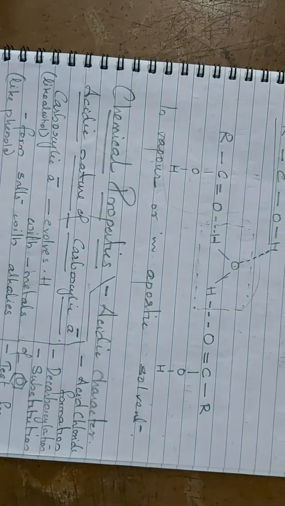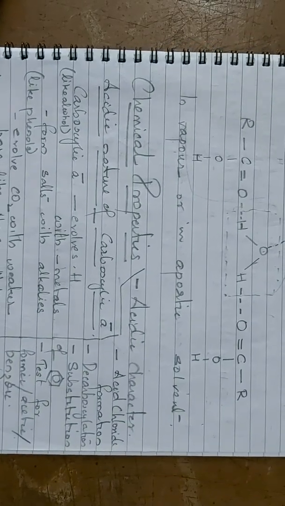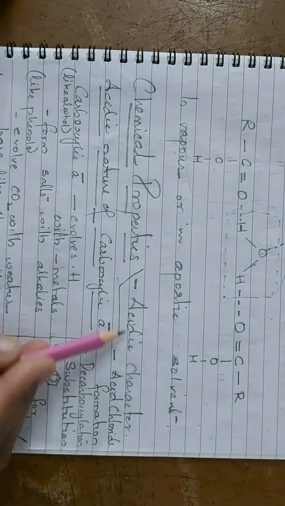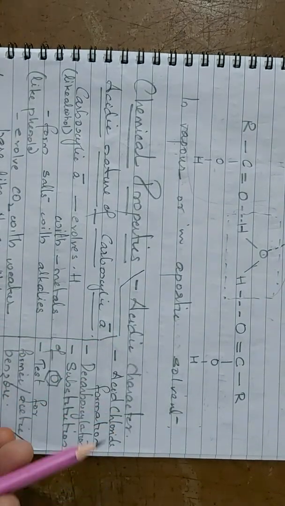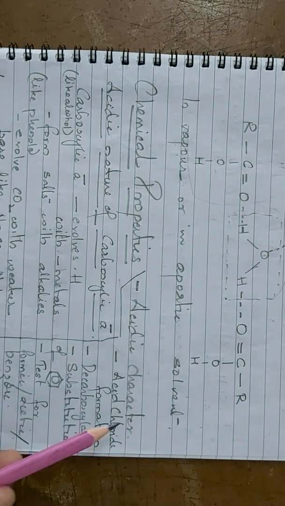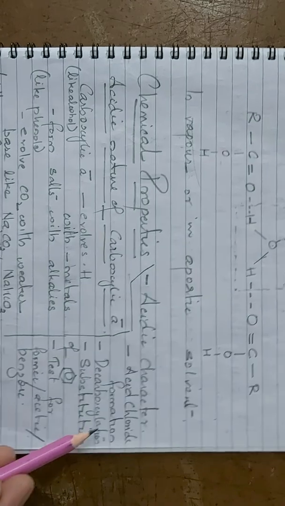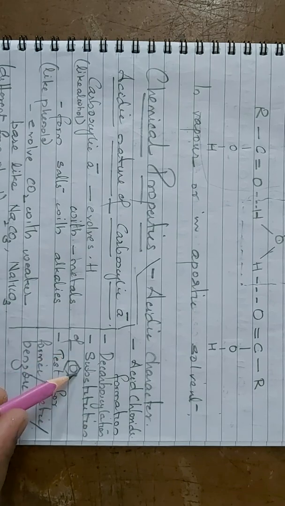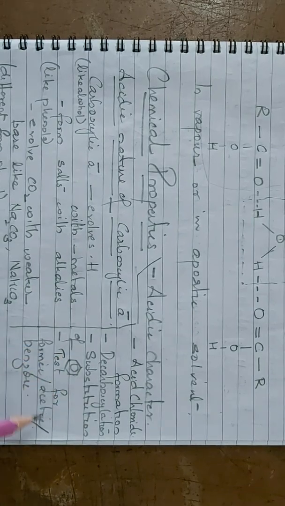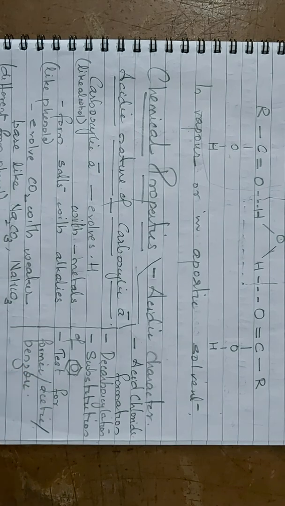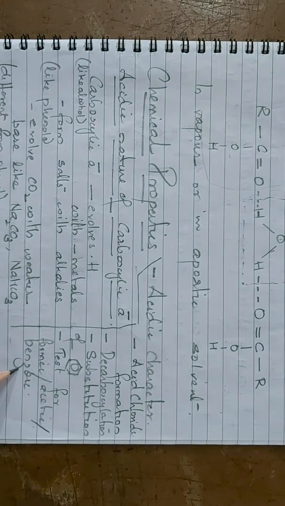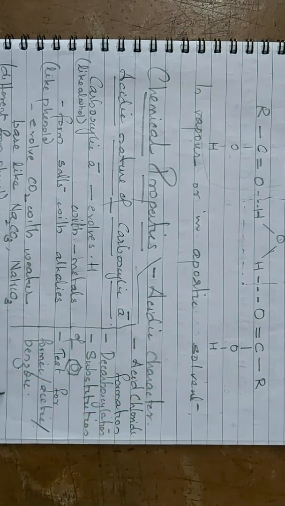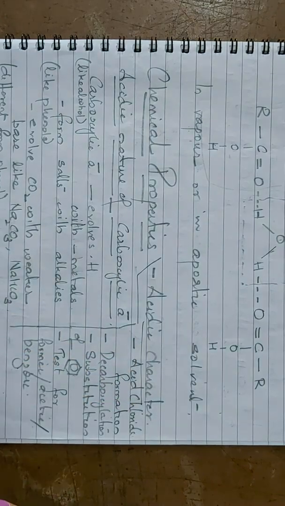So that's about the three different physical properties recommended for our learning related to carboxylic acid. Now we come to the chemical properties, and first we are dealing with acidic character, right? Then the other chemical properties which we need to discuss, we'll just have a quick look: acid chloride formation, decarboxylation, then substitution of the benzene ring, and finally an understanding of how to distinguish formic, acetic and benzoic acid. So the test for formic, acetic and benzoic acid, these are the chemical properties which we need to go through, of which this acidic character we are discussing here.